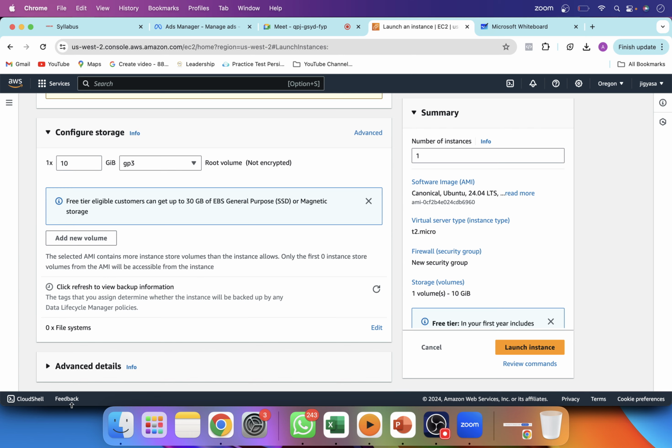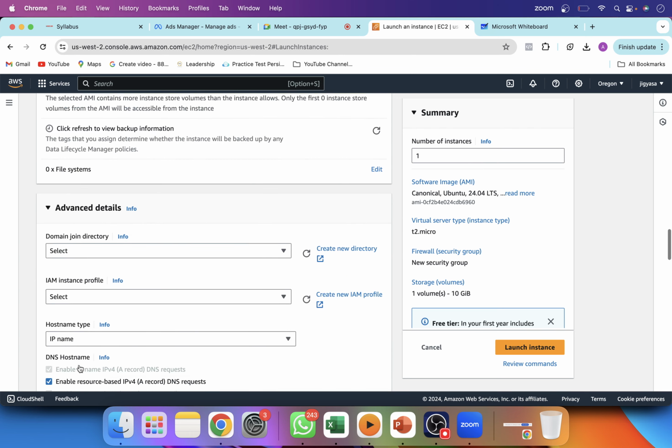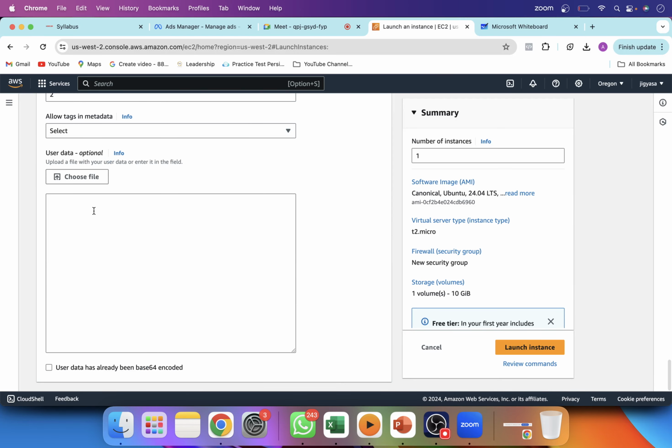Now in advanced details, this is the user data, which is the most common. Suppose your requirement is that you are creating your servers and you need to install one application, one software, in your machine.